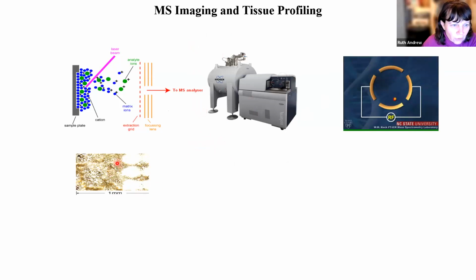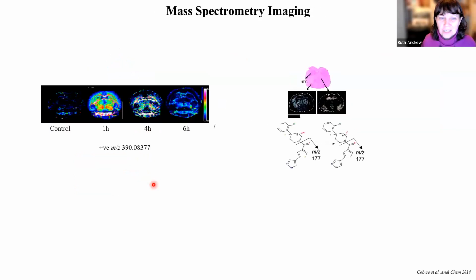So this is what the tissue surface looks like after we've done our analysis. You can see these ablated holes that the laser has made, and we can set the distance between these holes. We commonly work at 75 micron steps, but you can go smaller or larger depending on what you're doing. This then allows us to collect the molecules in every single zone and recreate maps of molecules within whatever zone of histology we're interested in.